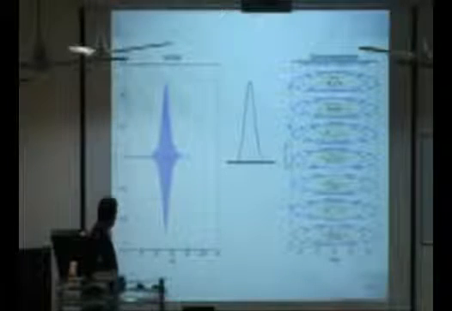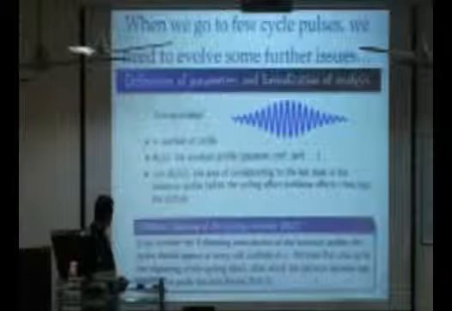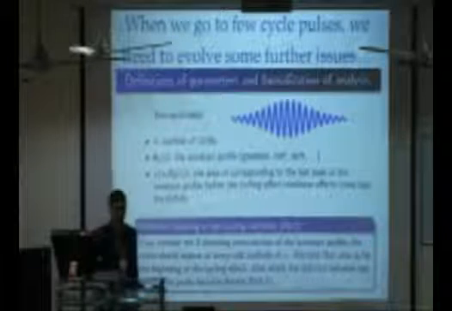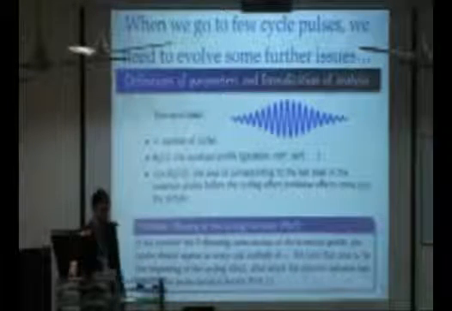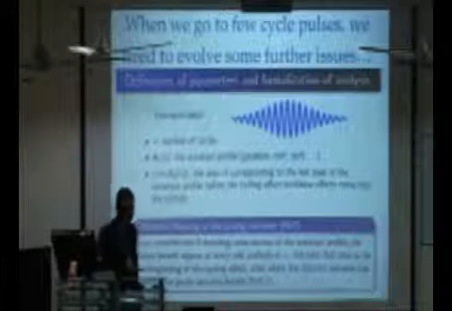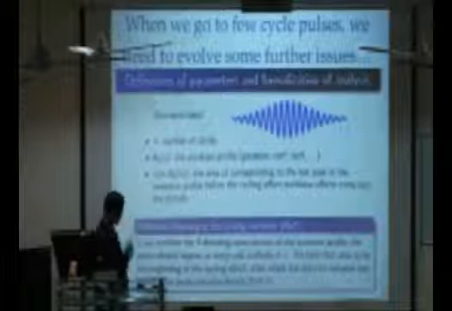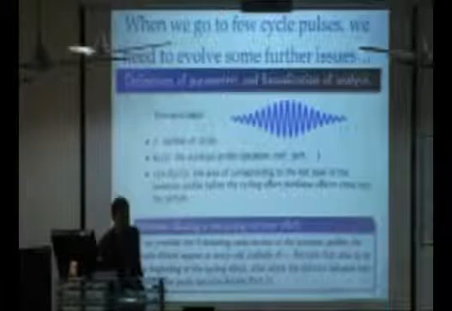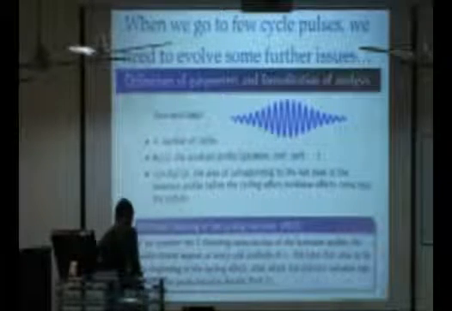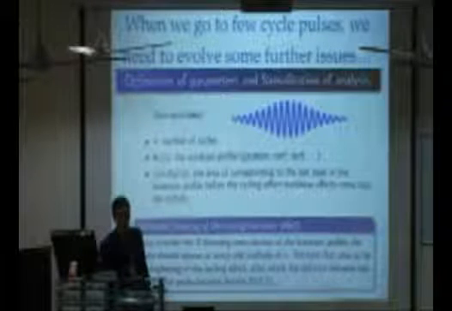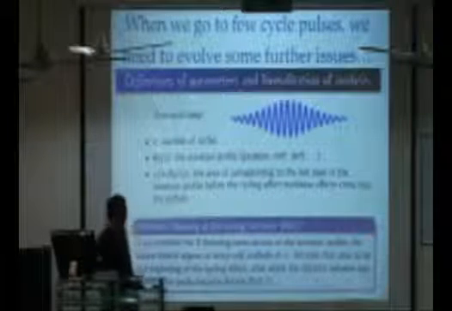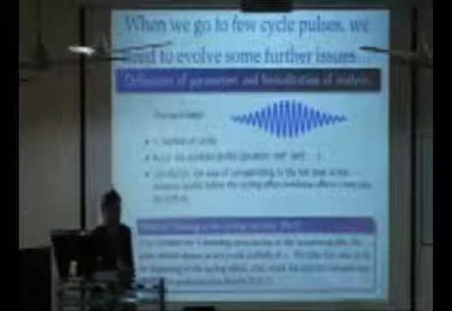However, when you talk about pulses where you are going to shorten the width to such a level that the internal oscillation of the pulse becomes important, then it is difficult to assume that the frames of reference can be taken to a level where you can ignore the internal oscillations. The first question that arises therefore is, how important are these internal oscillations of the field when you have a pulse getting shorter to a level, or a wavelength longer to a level, that there are cycles which can be counted within a pulse of light? These typical pulses are known as few cycle pulses.